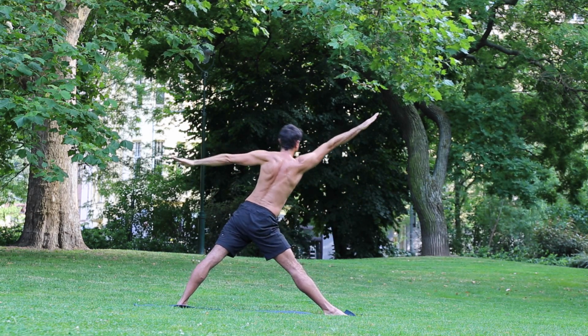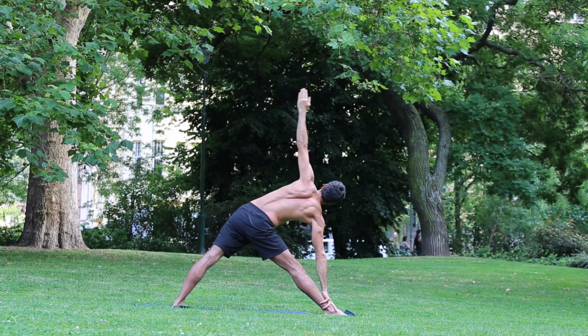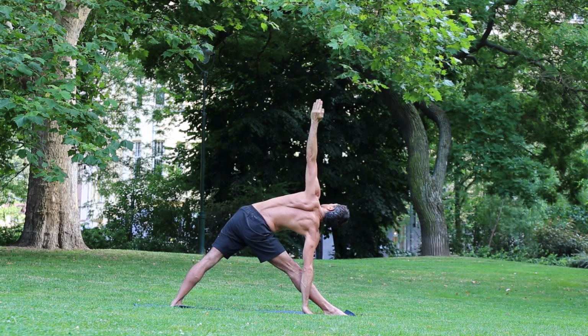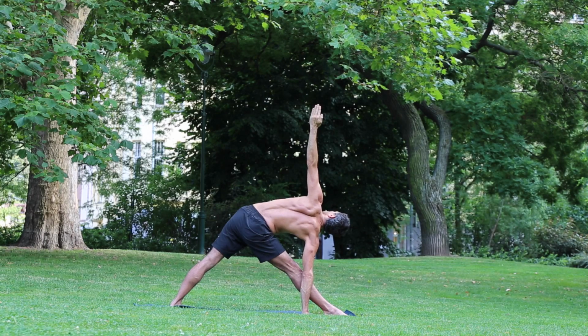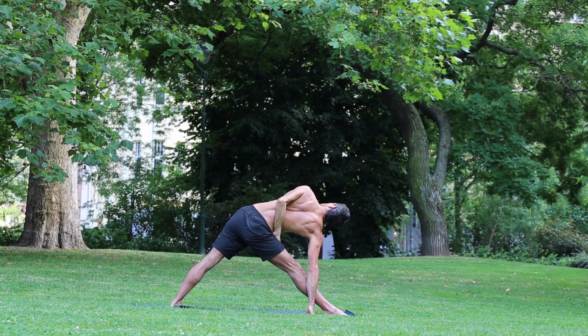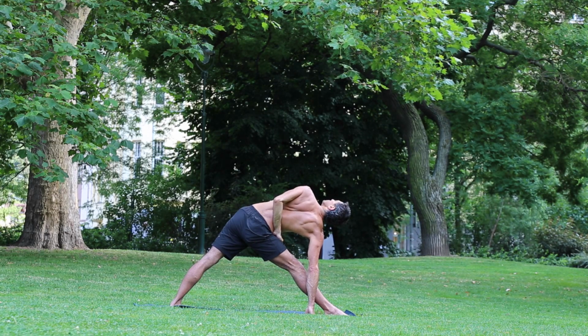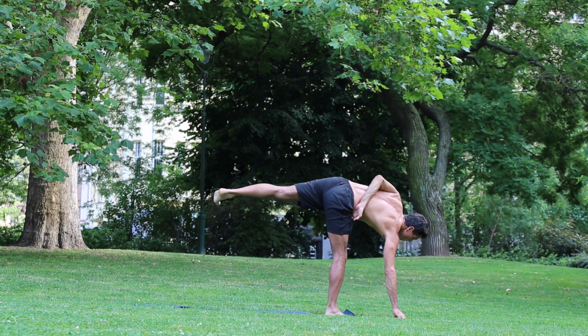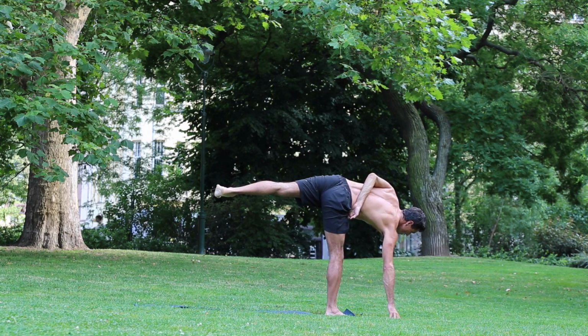Straightening the front leg, going for Trikonasana, triangle pose. Right hand down, left arm up. Right hand can be on the leg, it can go down to the ground, Iyengar style, just a little deeper. Left arm wraps behind the back. If you can, take it to the inner right thigh. And you can stay here and enjoy Trikonasana, or if you want to come in balance, we're going to shift forward and take half moon, Ardha Chandrasana.